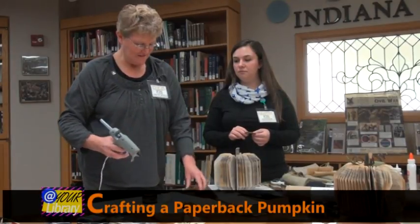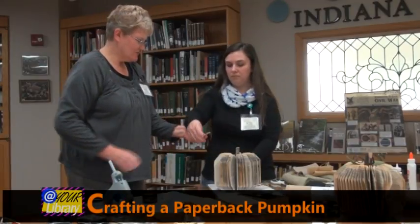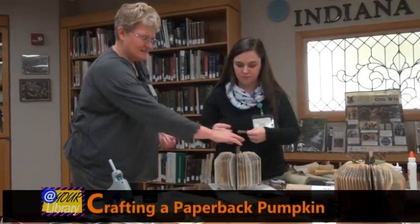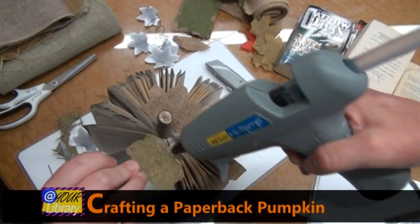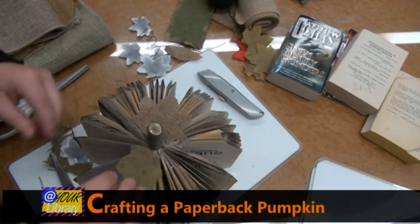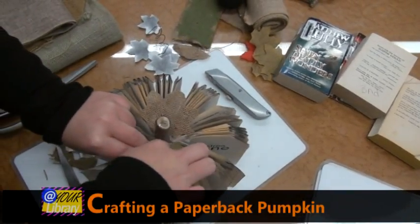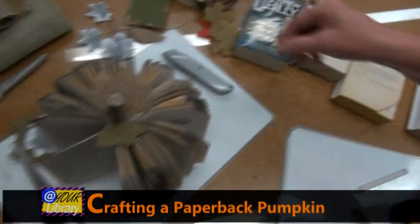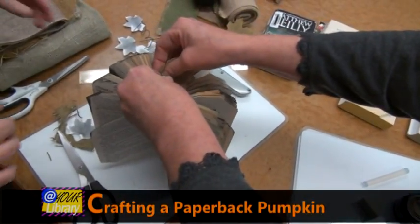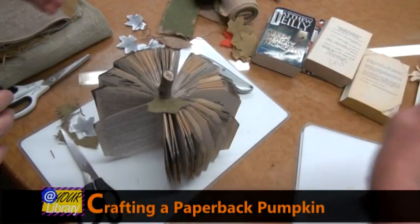Another glue stick. And then I'll have you just place that real close in there, anywhere. And see, she cut this out really quick. No right or wrong. And again, the glue's going to be hot if you're not careful. I think that's the hardest part, isn't it? Yeah, it's a little tricky sometimes.